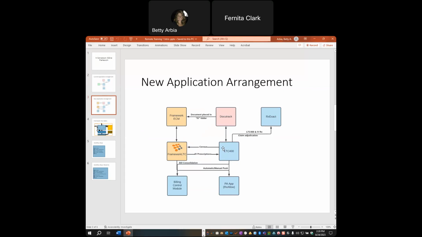And so you would just have to verify in the 400 that there's an actual station, and then you'll do the option 3, you'll push your patient over into framework. So what's going to happen, because we're pushing our patient into framework and we're going to fill our orders in framework, they are not going to come back and adjudicate, which means we are eliminating RX Exact now in the 400, and we're also eliminating processing our third-party claims in the 400 as well. Everything's going to be billed in framework.